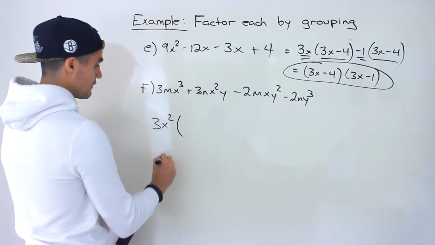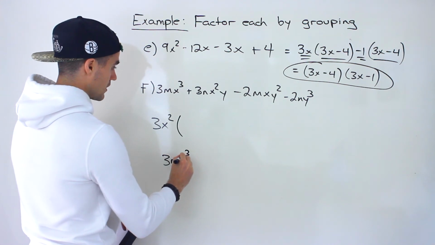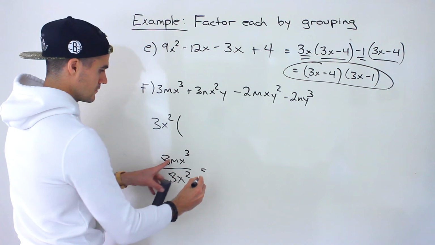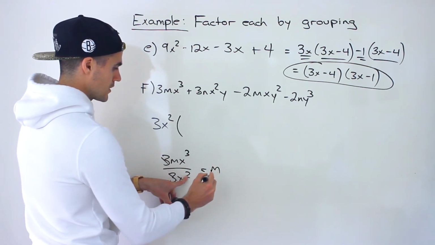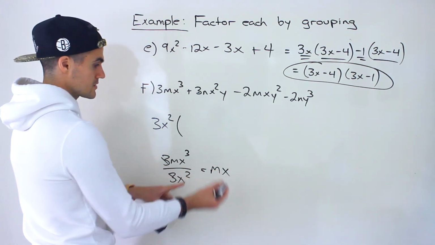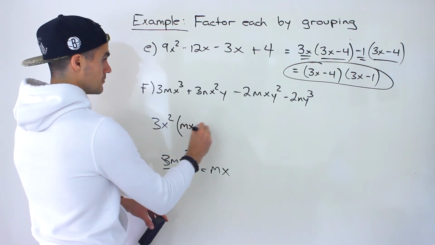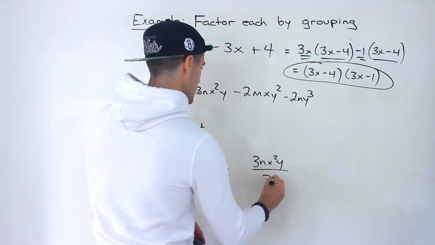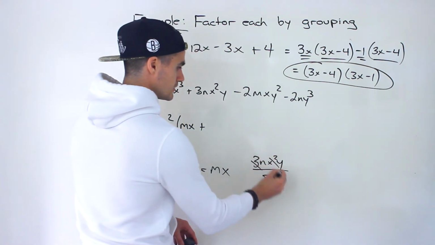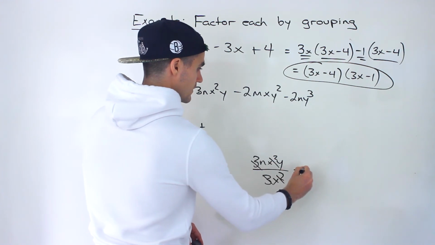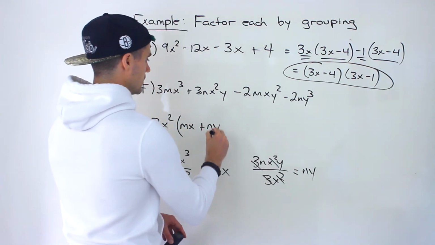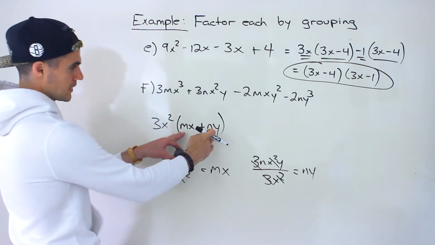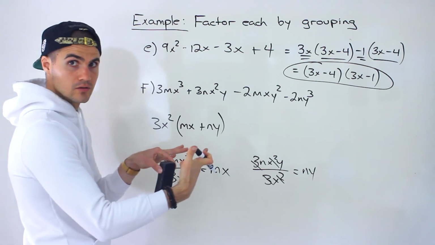So what's left? Let's do it on the side. There's a lot going on here. 3's cancel out. There's an M. X to the power 3 over x to the power 2 is x to the power 1. So mx is left, plus 3nx squared y divided by 3x squared. 3's cancel out. The x squareds cancel out. Notice we're just left with an ny right there. And from here, we can't take anything out as a final check.